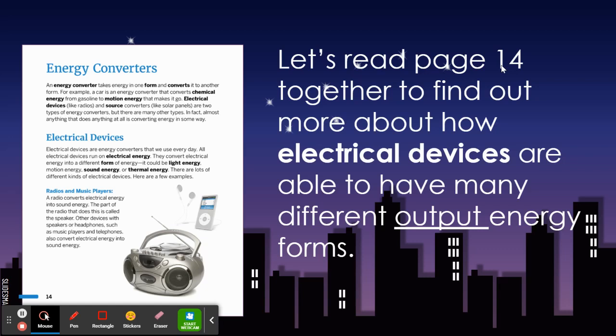Electrical devices. Electrical devices are energy converters that we use every day. All electrical devices run on electrical energy. That's why they're called electrical devices. They convert electrical energy into a different form of energy. It could be light energy, motion energy, sound energy, or thermal energy. There are lots of different kinds of electrical devices. Here are a few examples.